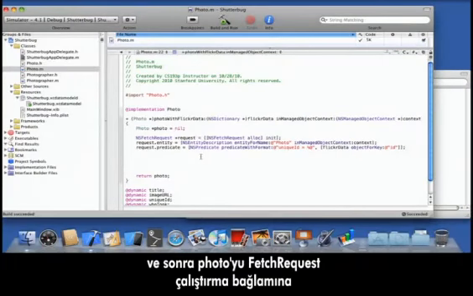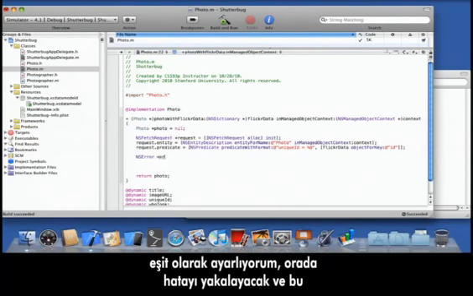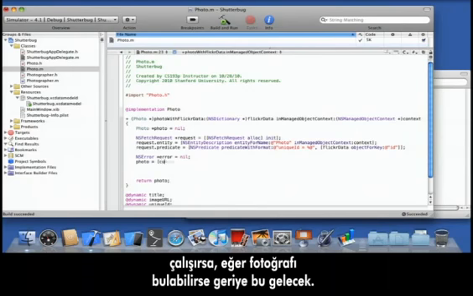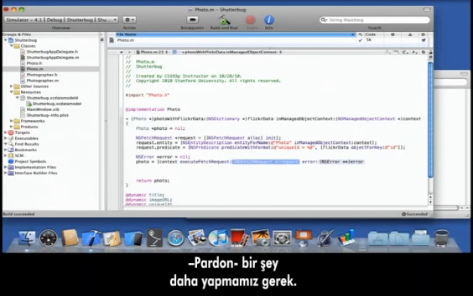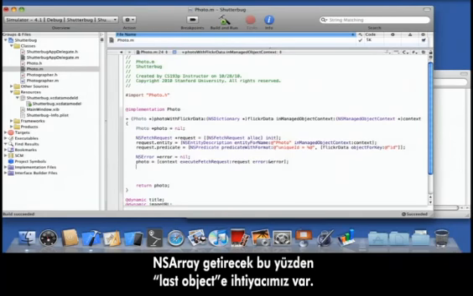Okay, so that's a request that will go out and find that thing. So all we need to do is execute that. So I'm going to create an NSError here, so it's a nil, and then I'm going to set photo actually equal to the context executeFetchRequest, that request. Catch the error there.